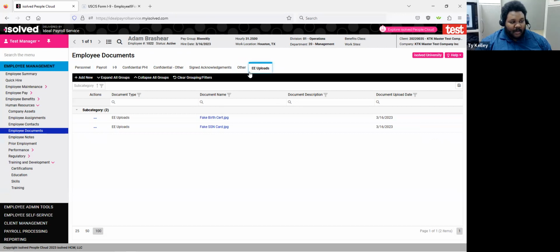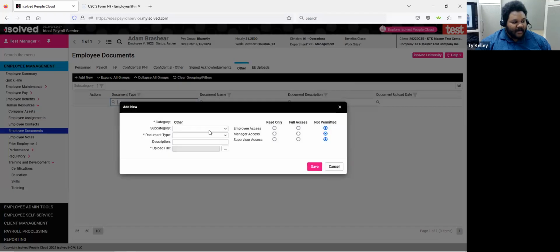The EE uploads, so the employee uploads, are actually separated. So like the social security card, the fake birth certificate that I used are uploaded as shown on the employee side.